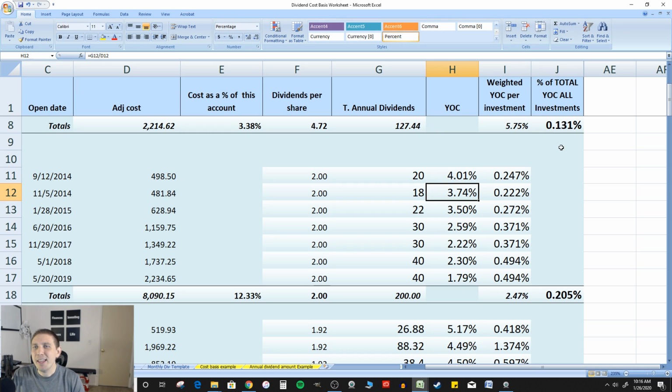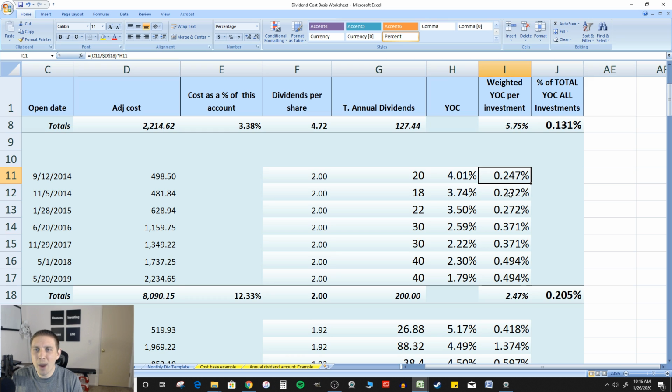Column I is the weighted average yield on cost per investment. Because I've purchased American Waterworks at different points in time, it represents a different weighted average yield on cost. And so in order to calculate my overall yield on cost on American Waterworks, I have to do an extra calculation, but this calculation is already set up for you in the spreadsheet.